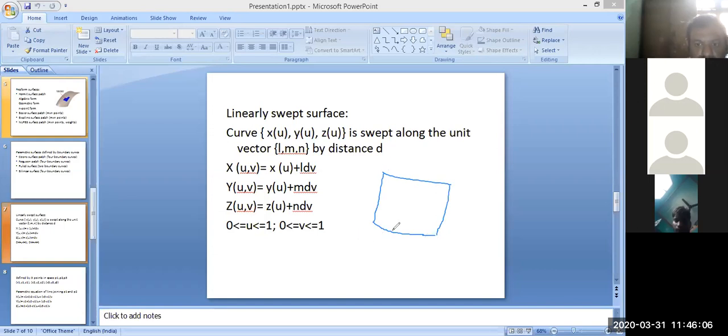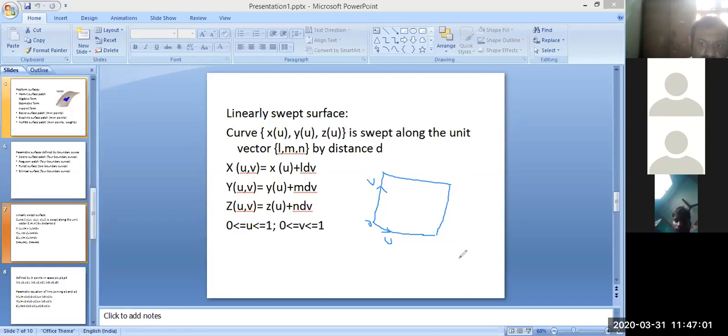This is the plane surface we can generate, and this direction is u, and this direction is v. This point is 0, 0, and this point is 1, 0, because this is u and this is v. This point is u0, v0. This point is u1 and v0, and this is u0, v1. This point is both 1: u also 1 and v also 1.